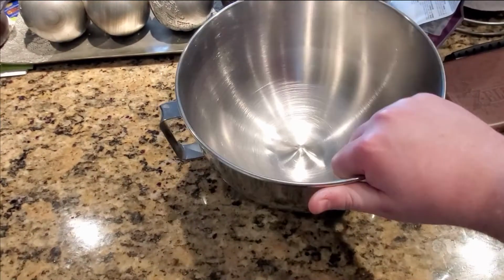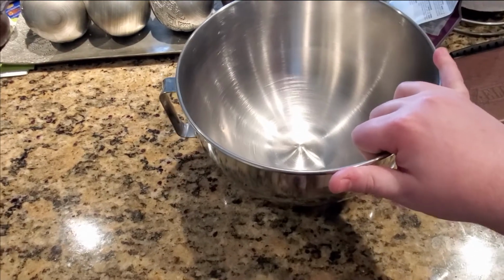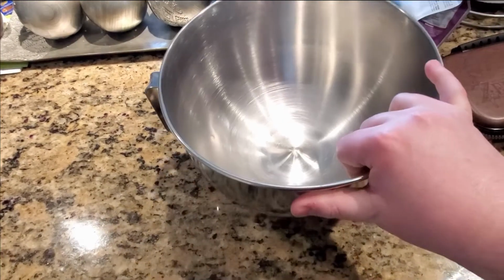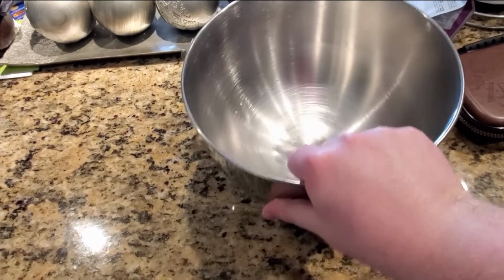Hello, today we are going to make homemade pizza. I'm using my stand mixer bowl, but you don't need a stand mixer for this. We're actually going to be mixing this by hand.